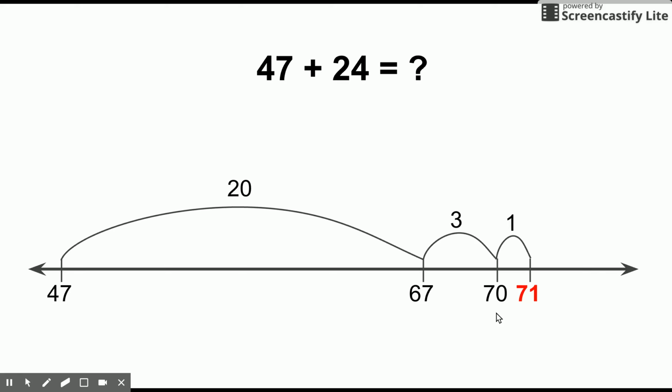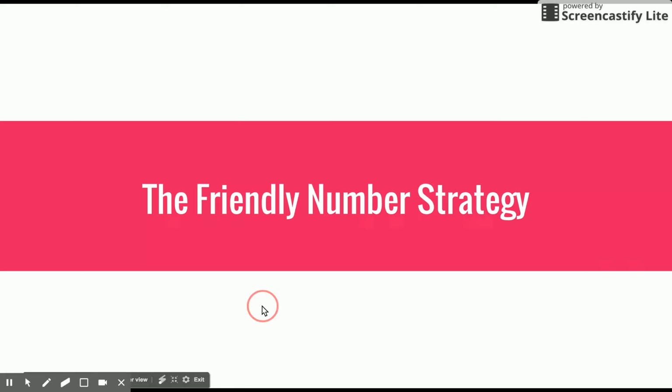Now, there are numerous ways that you can use the number line in addition to the 2 ways that I just showed for this particular number sentence. Again, the flexibility is important as long as there's efficiency, as long as students are not taking jumps of 1 when they do know how to take a jump of 10 or a jump of 5. So the more efficient, the better. Again, if they can take a jump of 20, they shouldn't be taking jumps of 10. So the more efficient, the better again.